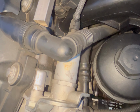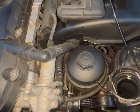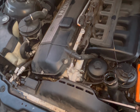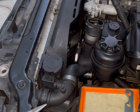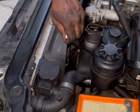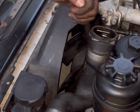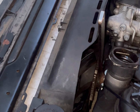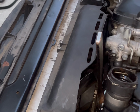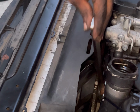Now, some people also use the clutch fan tool with the 32mm wrench here, but I have another trick with the hammer. So gonna do that now and show you. Okay, so since the clutch fan is a reverse thread, and they do that so when the fan is turning, it's not loosening itself. So as the fan turns, it'll tighten itself, but you just want it to be firmly in place.